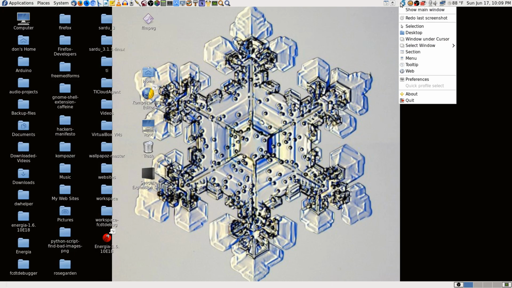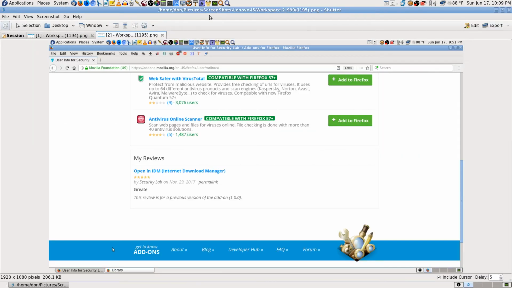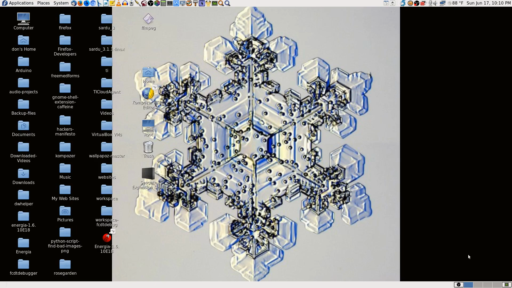I'm not quite sure. I don't see any other way to know for sure. Maybe that's what I'm going to have to do. I don't see any other way to know for sure that there's nothing left of that bad add-on in my Firefox Sync account, is to delete the whole account and start over. I hate to do that. I have to delete it and then make a new one. I don't know, they may make you wait a while to start a new one or something, which I guess is not a big deal.